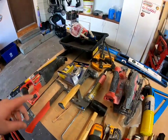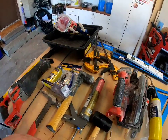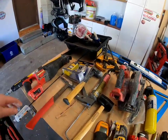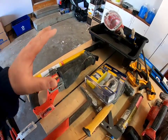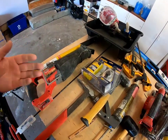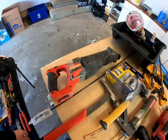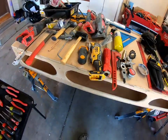Absolutely a must. Painting supplies, if you're doing basic painting, get yourself, it's a money maker. Just go out and buy a couple brushes, rollers, and a handy pail, and you're good to go. Recip saw, Sawzall, whatever you want to call it, for mostly demoing, and then whatever else you want to use it for, absolutely invaluable. Paint pole, you reach in spots where you don't need to get a ladder. It's absolutely useful. Gravity works. What are you going to do, right? So I think that's it for this.